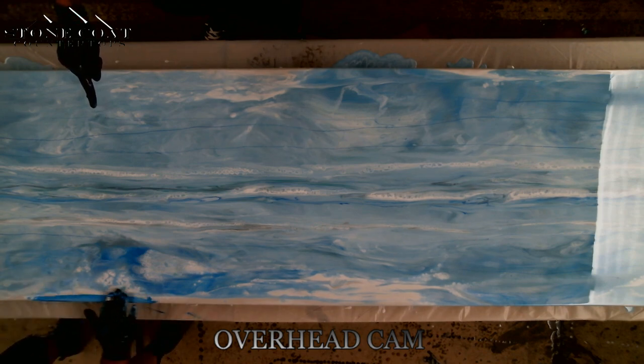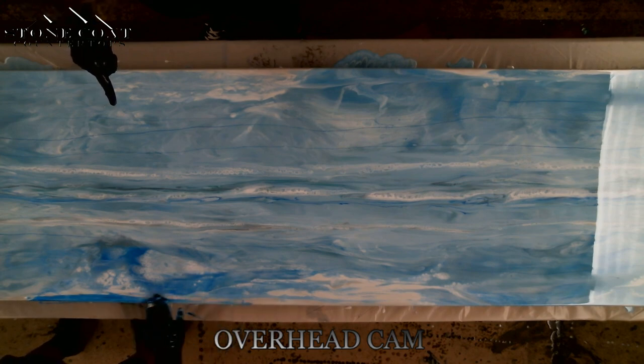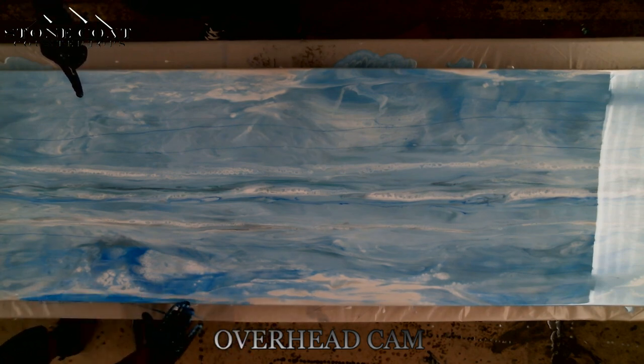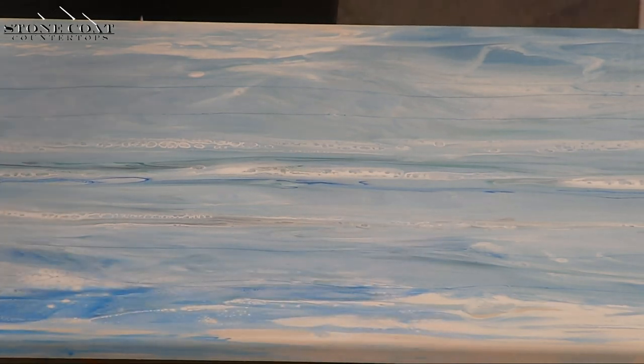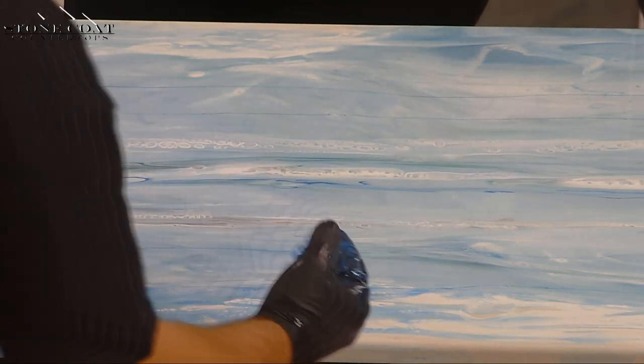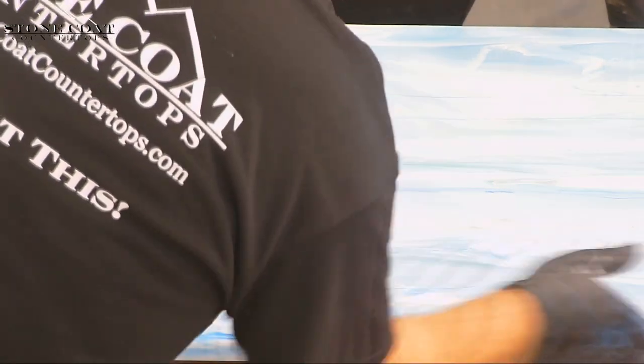Oh, that's perfect. Leave it bright, just right on the edge. Just like that. Spread it and then walk away almost. I like that a lot. Kind of frame that, like, whoa, and then you kind of soften out just a little bit more. Maybe we should even put a little bit more white next to it. Yeah. What do you think?